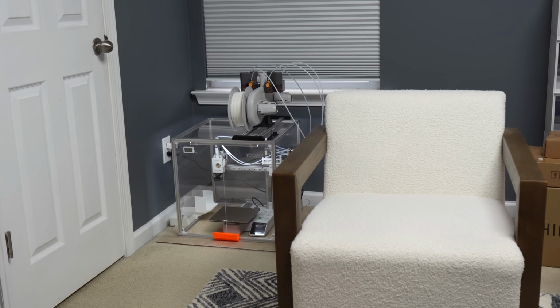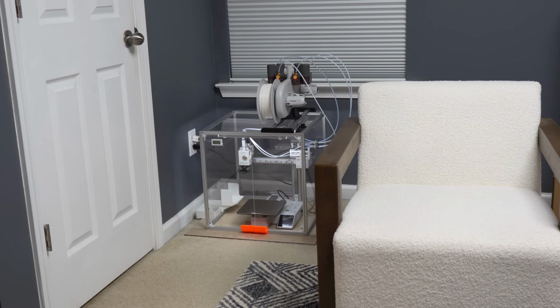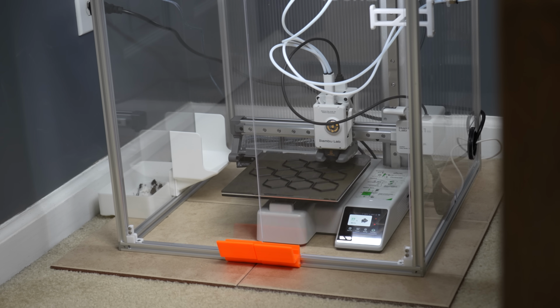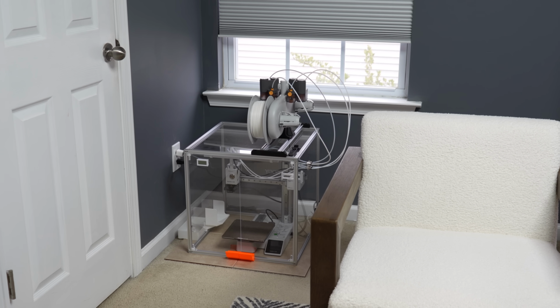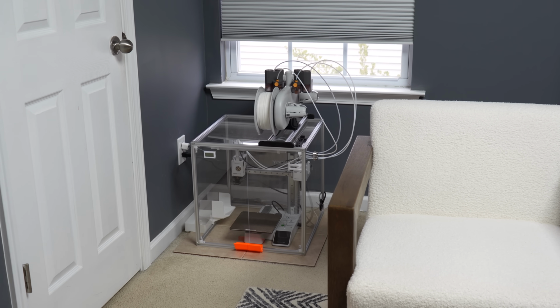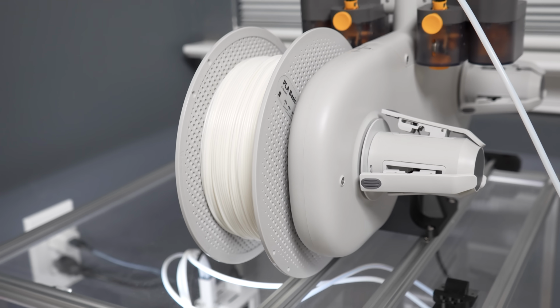I didn't have much space, so I set up my A1 mini in the corner of my studio here. I got a few spare tiles and used that as a base. I also purchased this little case for it on Amazon that allowed me to mount the extra filament rolls on the top. I will put links to everything down below that we discussed.